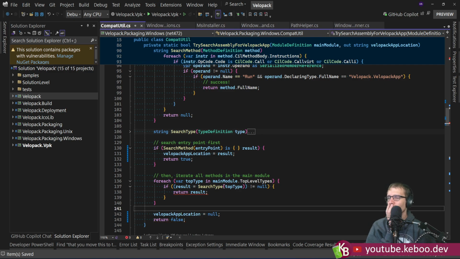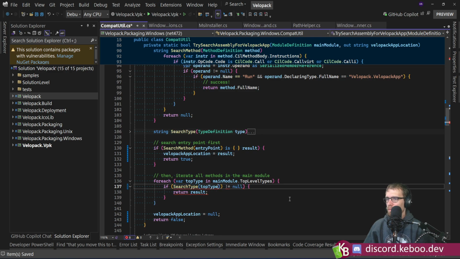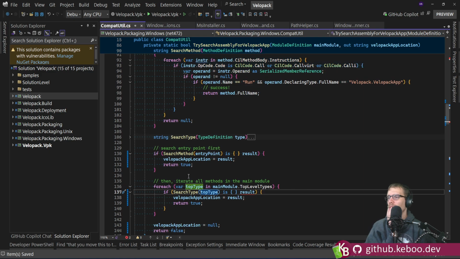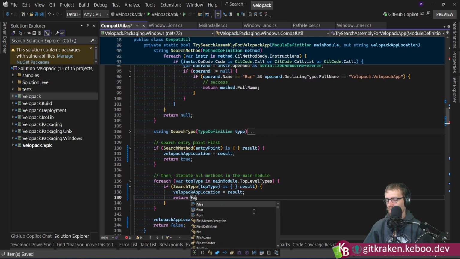So we're gonna pattern match this. And you can't reuse the variable because true, right? So actually this should be a return false.